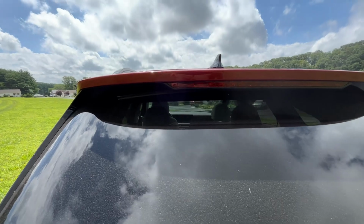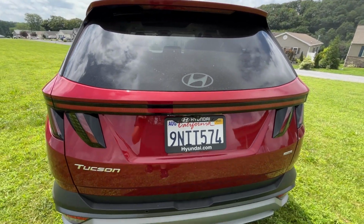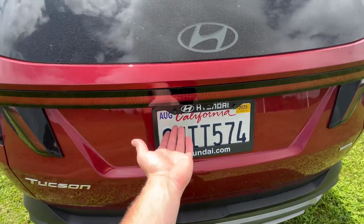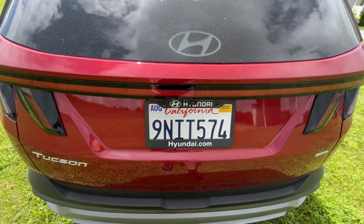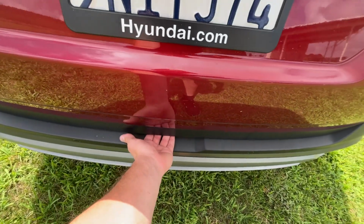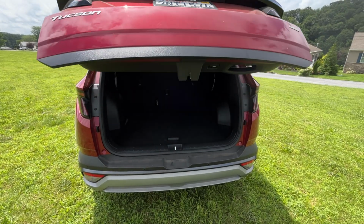And then they hide the windshield wiper blade up here. That is nifty looking. You might think, well, you probably hit a button right here to open up the rear lift gate. Not the case. You actually go all the way down here, and that will open up the rear lift gate.